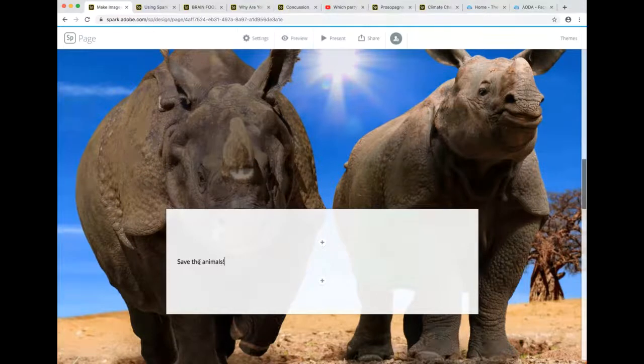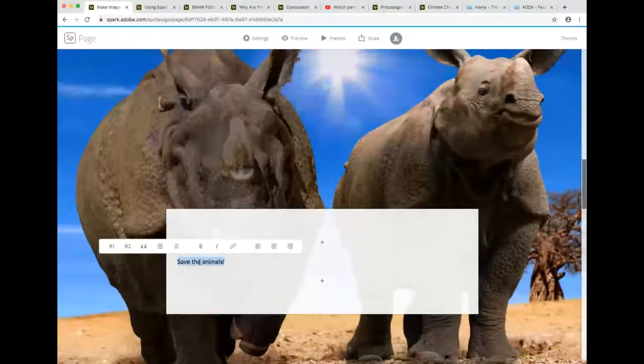Something like that. You can format the text a little bit. It is pretty restrictive, the Adobe Spark program. So once you get into it, you're going to start hitting walls every once in a while, like, oh, I want to customize this or I want to customize that, especially if you've done anything in Photoshop or anything like that. But it's a very basic piece of software, so you can only do a couple of things.